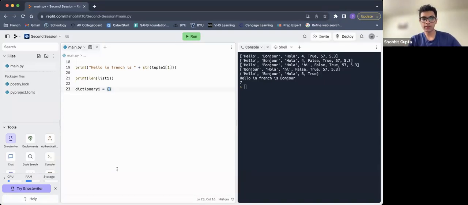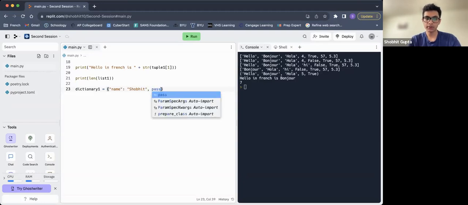How you would do that is you would say string, then name, then colon, and then you could say name equals Shobit. Then comma, and you can say password equals, and then we'll change this to username.